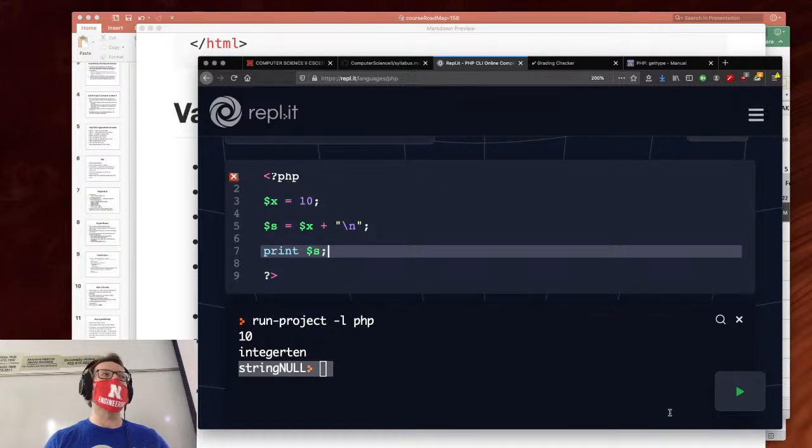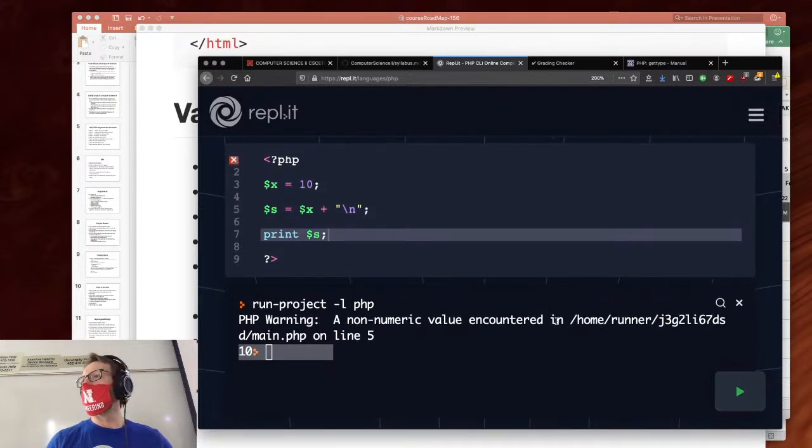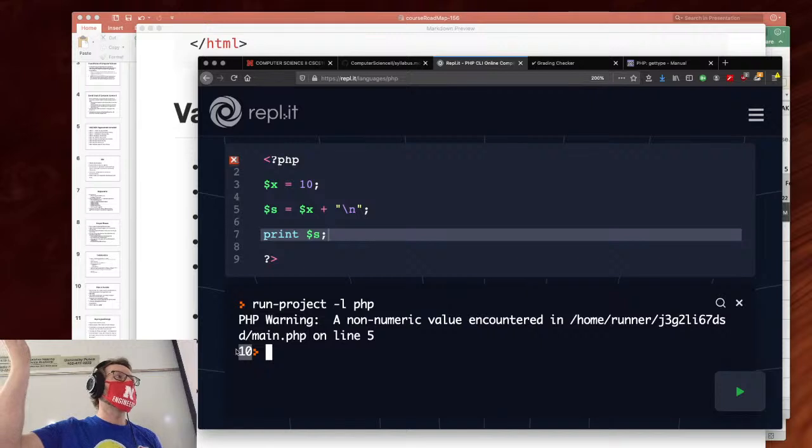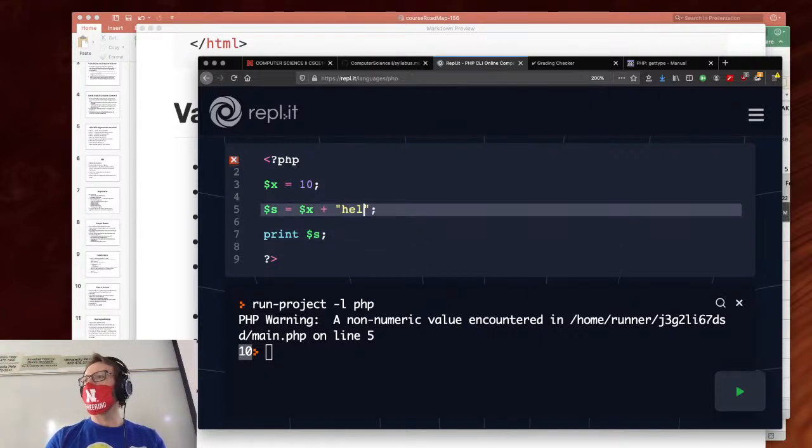What's going to get printed? What's 10 plus newline character? Okay, it's a warning. Non-numeric value encountered there because you're trying to add a number to something that's not numeric. But it continues to go on perfectly fine. It was 10. Why? 10 plus something that's not a number is still 10. 10 plus hello is what?